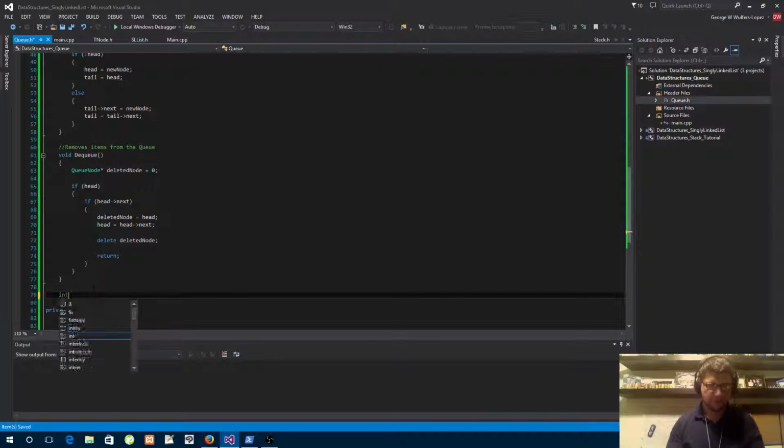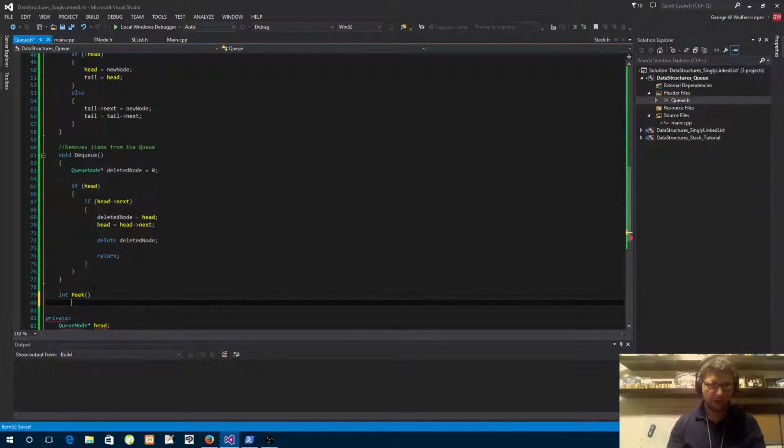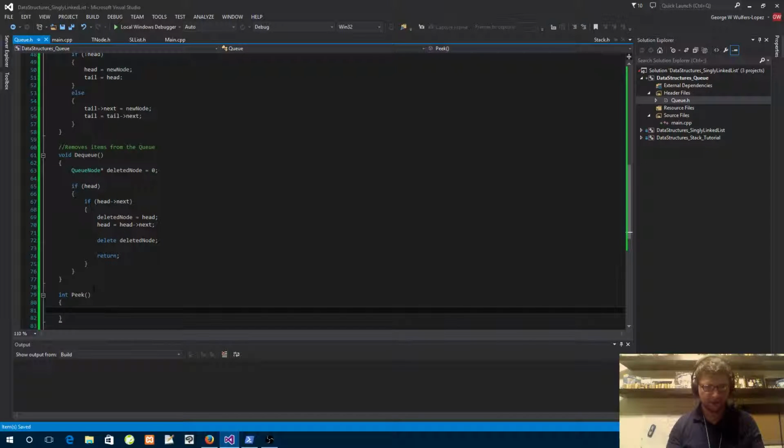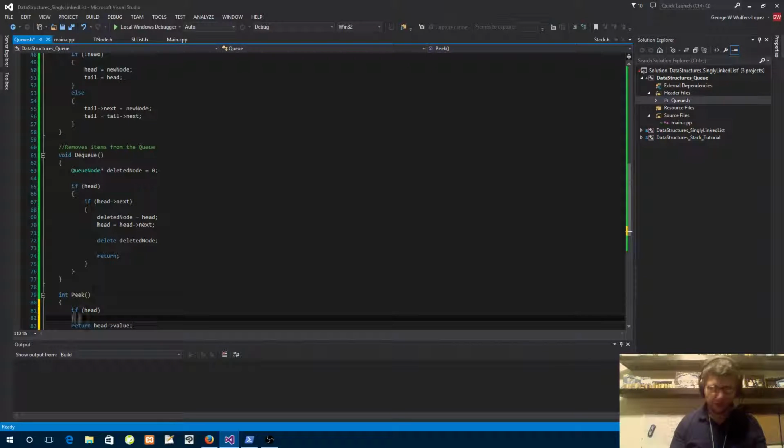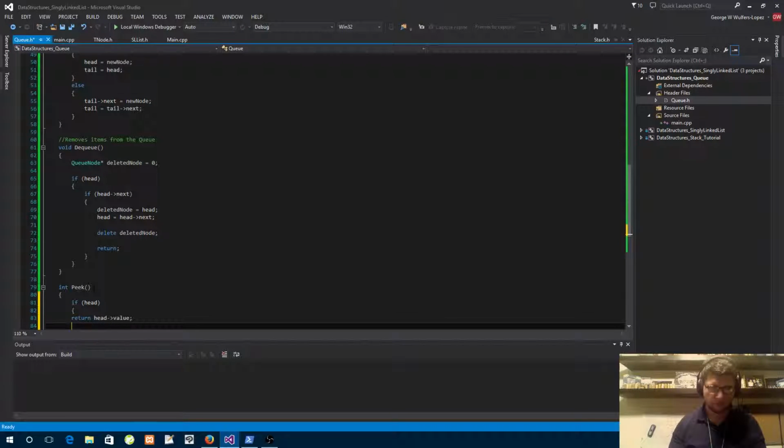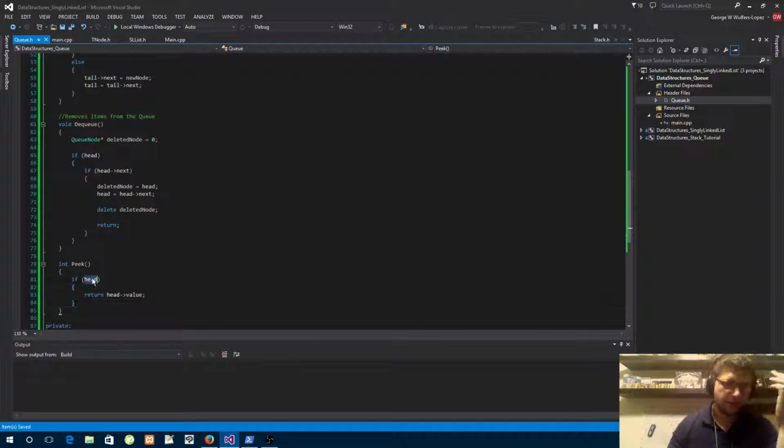Now here, I am going to do a peek just like in the stack. And it's just going to return the head value. And make sure that we're always checking, anytime we want to return something or do something with the pointers, we got to make sure that they are not pointing to any memory that is not accessible.